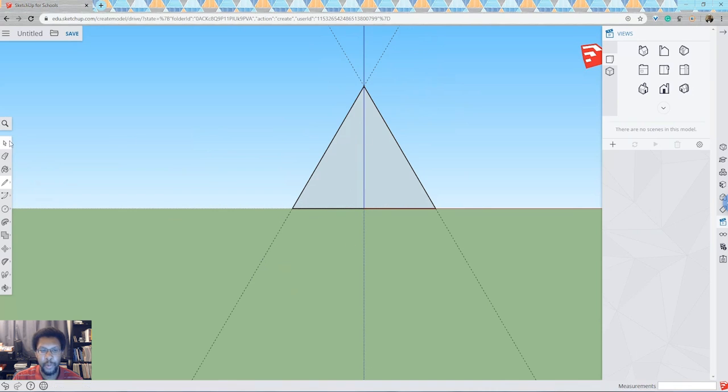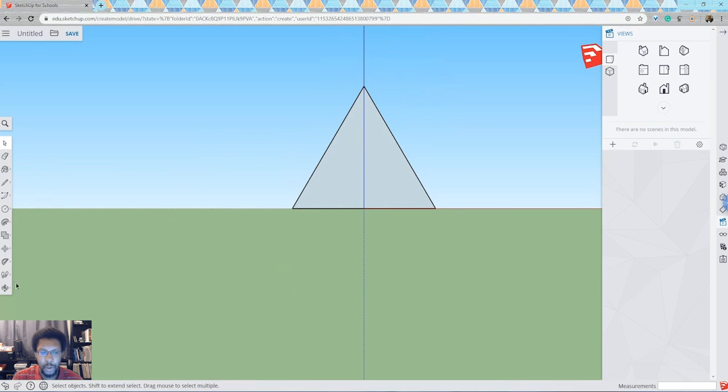Now to clean everything up, we can either use the eraser tool or select each one of the lines and hit delete to remove them from the diagram. I'm also going to delete that center line right there, because right now it's like two triangles put together. So now we can hit that and it gets rid of them.